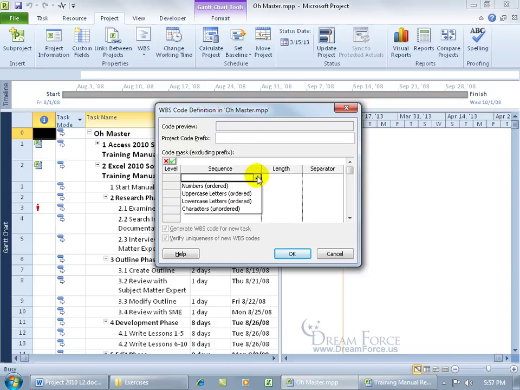And we'll say instead of numbers for each of these projects here, if you want to do this, you don't have to take it this far, but I'm going to go ahead and say uppercase letters and say that this is for the master. And what that is going to do is that for the subtask within the master for the inserted subprojects, it'll have this identified as Project A and Project B. I mean, you don't have to do this, but I want to show you it at all levels when you create a work breakdown structure code and customize it like I'm doing it and click OK.